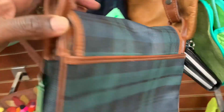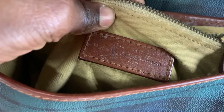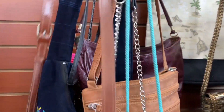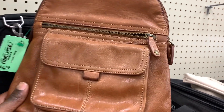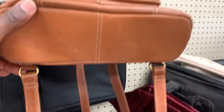Now we are in the thrift store and this is a really clean messenger bag. It's with the purses and stuff like that — you don't see these types of pieces often and these usually do bring in some good profit especially in this condition. This is really really clean — no tears, no holes or flaws or anything like that — so I'm definitely going to be taking a chance on this one. Hopefully they have another one in here because sometimes they may have some sets.